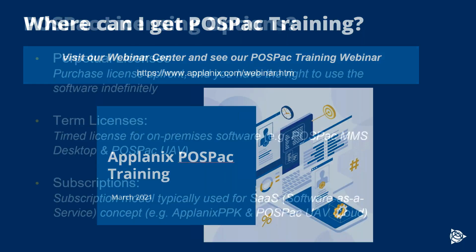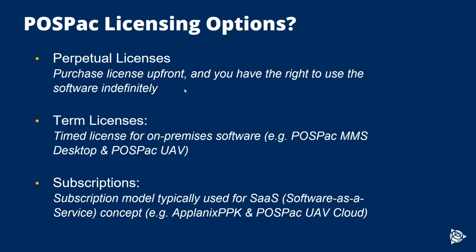So let's turn to licensing options. We have a number of licensing options. We certainly support the traditional perpetual licenses with our POSPac MMS software and POSPac UAV. That's available. Term licensing is something new for us. Over the last number of months, we've been bringing term licenses into play. So we'll talk a little bit about that.